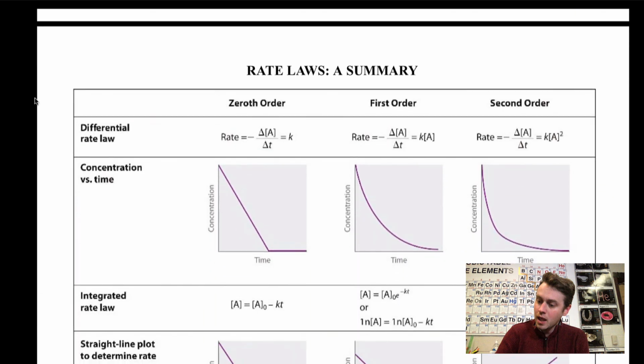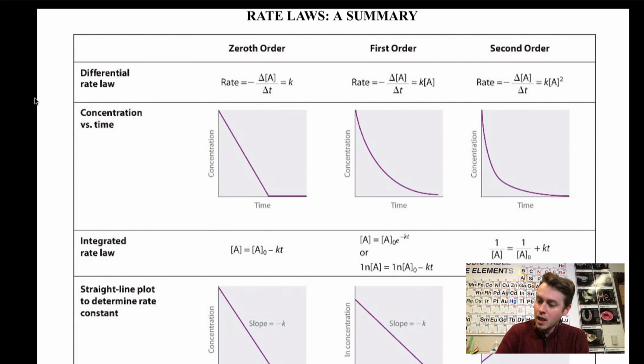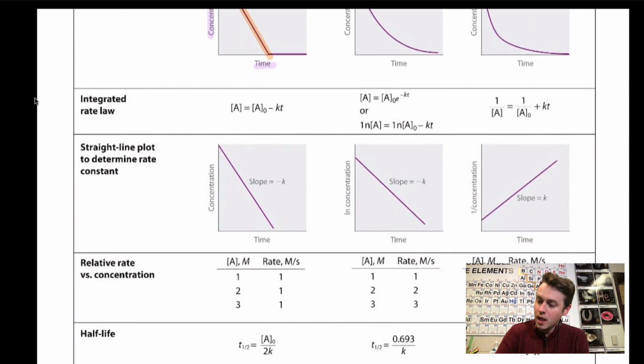So summarizing all of that is this nice little chart here. We have a differential rate law, which we talked about a little bit last class. Here we have what it would look like when we're looking at concentration versus time. Notice that for zero order, when it's concentration versus time, we have a straight line here, okay? Then I have all three of the integrated rate laws. They've been rearranged to look a little bit different, but those are all basically the same thing, just algebraically rearranged.